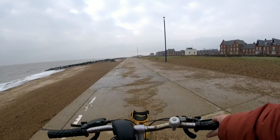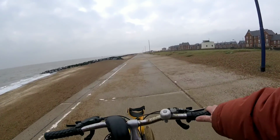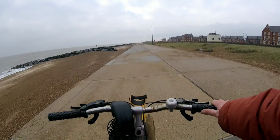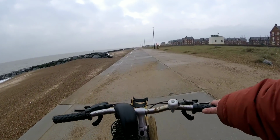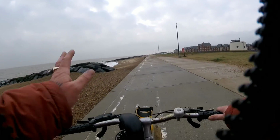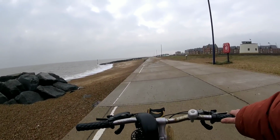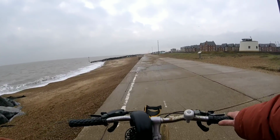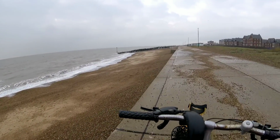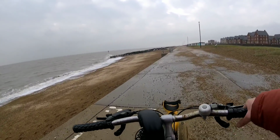Martello Tower on the right, I don't know if you can see that. That's now a coast watch. Been up there before, really nice people, volunteer as well, so you can't argue with that. I tell you what, guys, looking at it, the tide's going in that way, pushing everything to this far end, which is not exposing a lot of beach actually, and high tide is about 2 hours away, so the tide will come right up to almost this wall. So I have not got long, really.